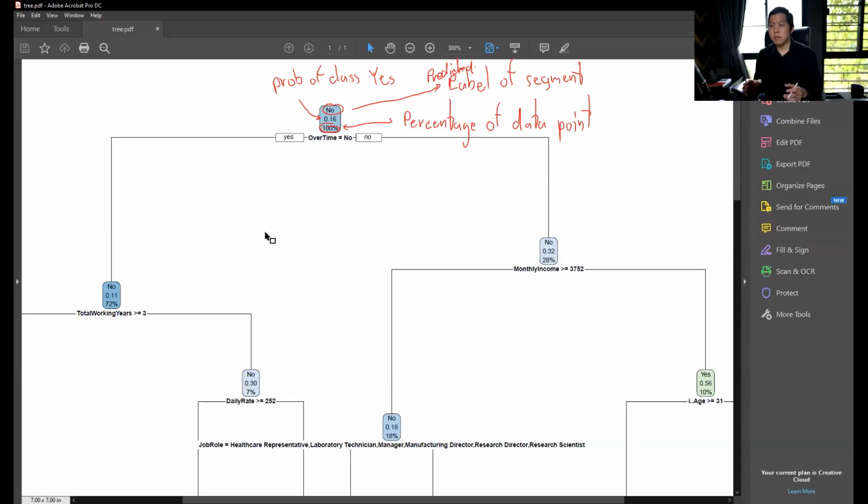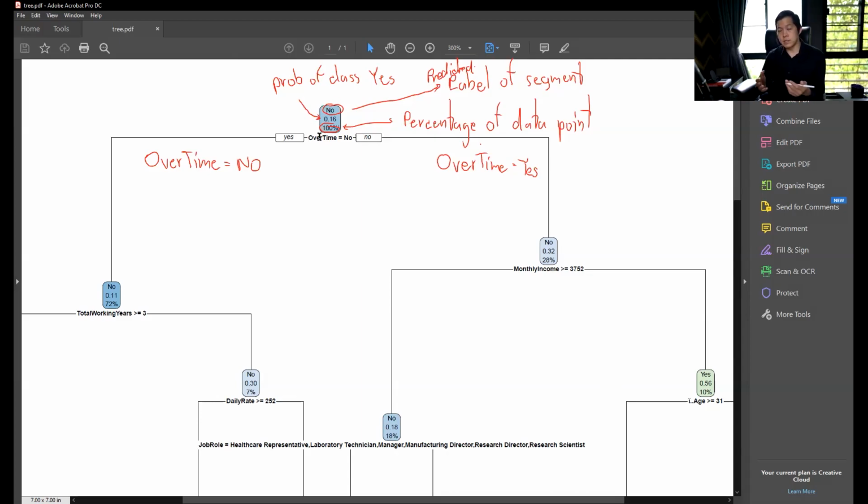Once we make a division, you need to be careful about interpreting the logic here. Overtime equal no is yes, meaning that the left hand side here is overtime equal no, while the right hand side is overtime equal yes. The color indicates the class: if it is likely to be yes, it will be green; if it is no, it will be blue.